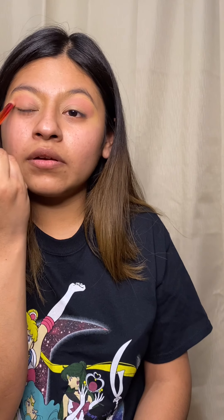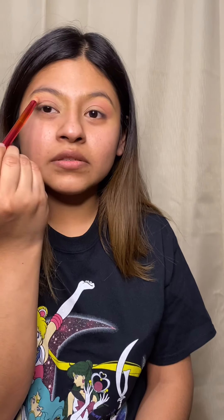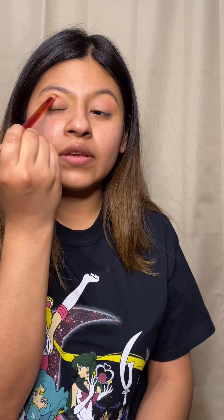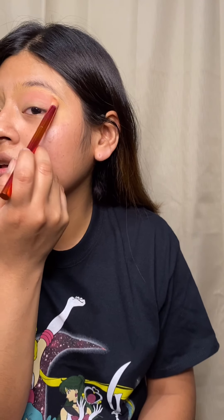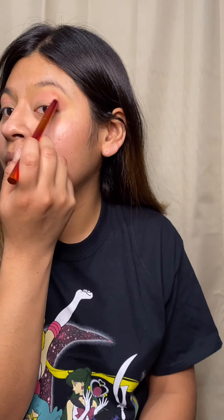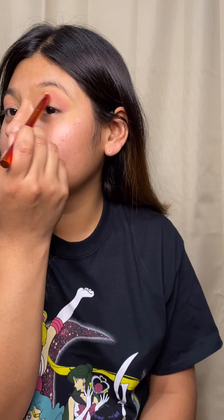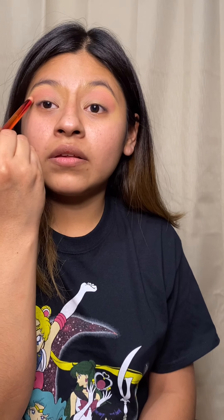This is just a short makeup look I'm going for. I did want to do it earlier but I was really busy. I'm gonna blend a little more — that's the key. Anyone can do makeup when they just keep practicing. For me it was hard at the beginning. I played with makeup in high school and middle school, then about two years ago I started properly, but then life got in the way and I left it.